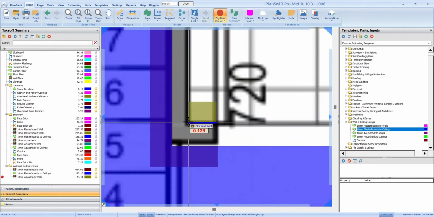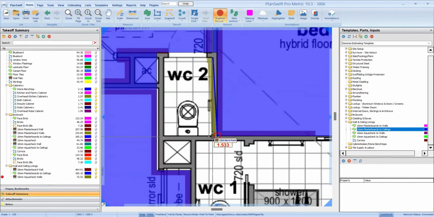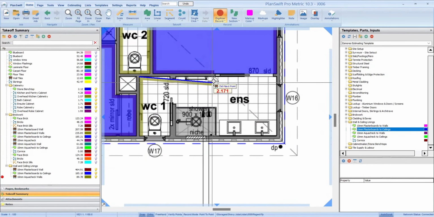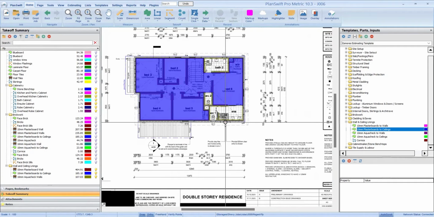So here. Okay, I think that's it for the wet internal wall lining.